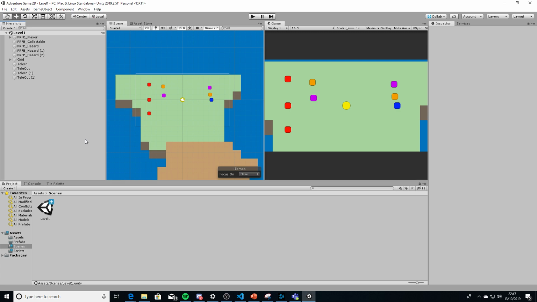Think about this as like, you know, a door out of that level to the next level. We're going to go into this in a little bit more detail in the next video because we'll be looking at start screens and stuff. So this is like an introduction to that, and then we'll go into it in a bit more detail.